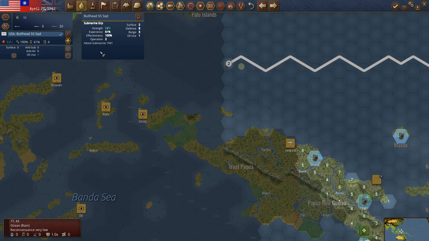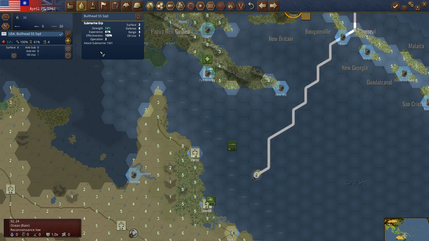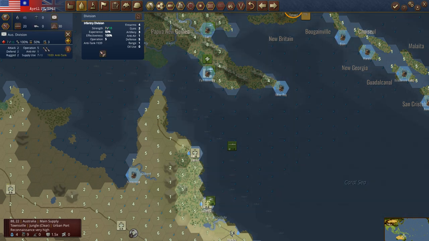So in that case, maybe we go ahead, and this is how far we could move in two, in two, in two. Maybe we take this around to and put it in at Moresby. Does that make sense? Or do we put it in at Townsville? Let's put it in at Townsville. All right, so the Bullhead is in.